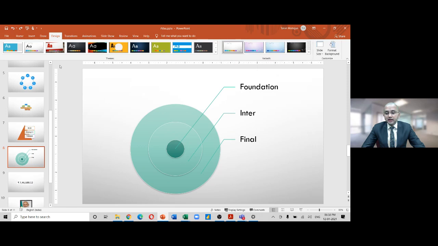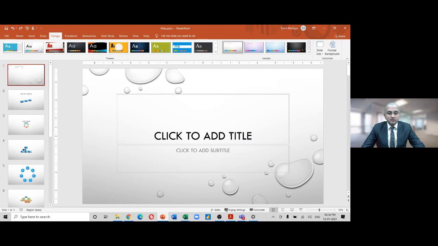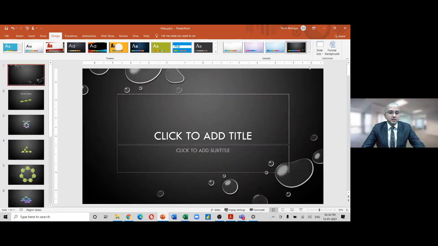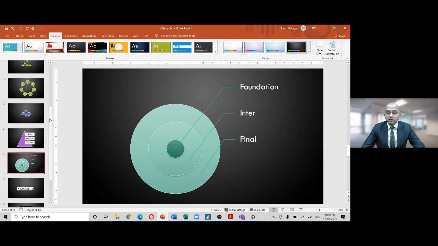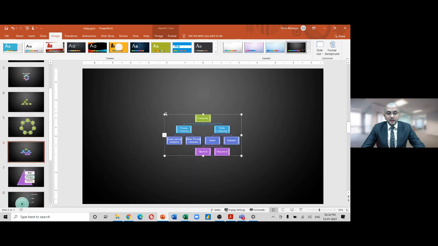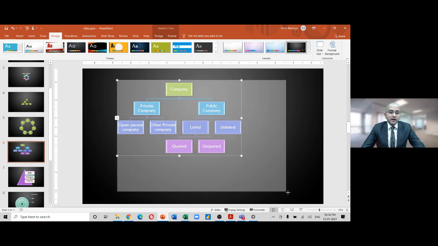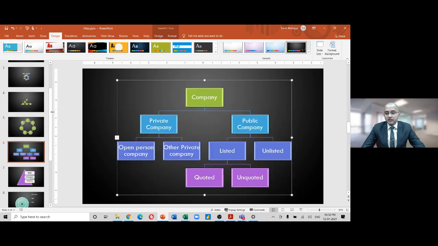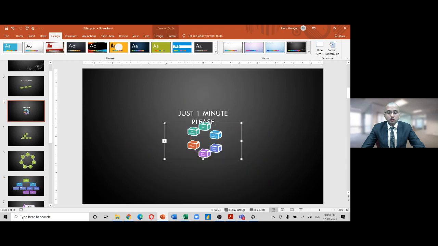So let's keep the design the same. This is the Droplet design, but you have variants. You can have the color theme, the same design, the same theme is there, but in the same theme you have various options. As soon as you choose a different variant, the color of the other graphic items also changes and it becomes a color which is more suitable.